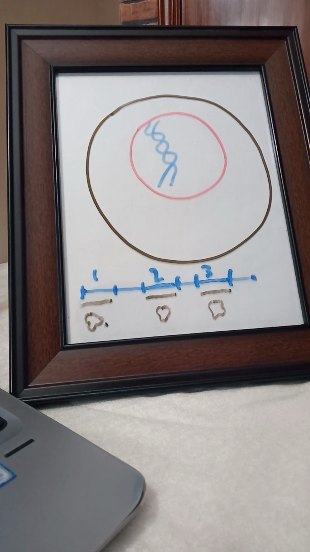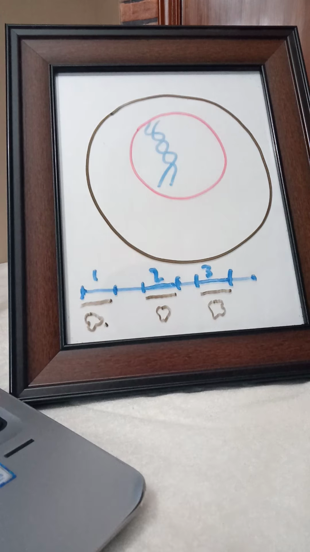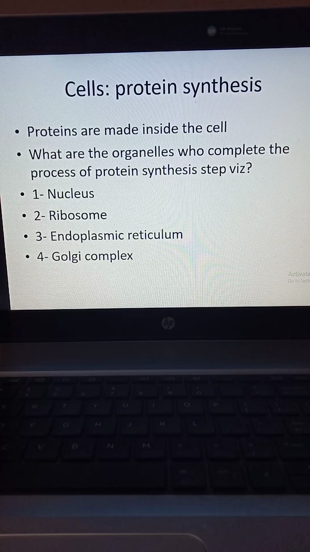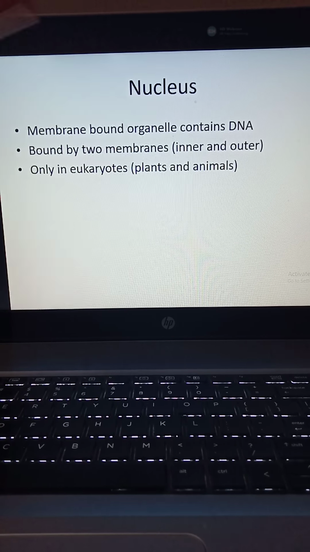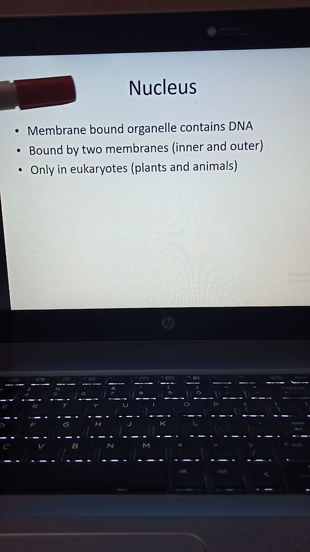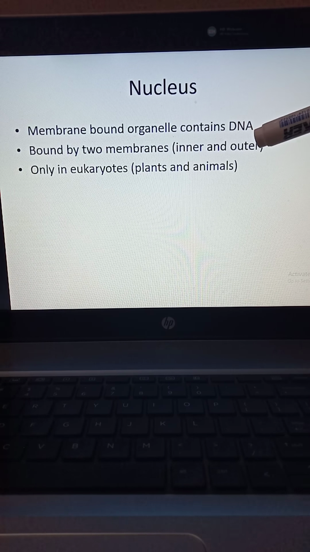So if we move on now, let's go back to these slides actually. So what are the slides talking about? Let's say the first one is nucleus, and now we know a lot about nucleus. It is basically a membrane bound organelle. You have seen that it has its own membrane, and we named that one as a nuclear membrane. And it stores the DNA. As you have seen, the nucleus contains DNA.